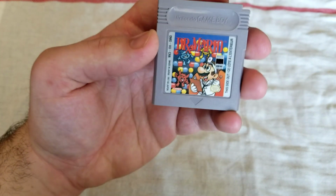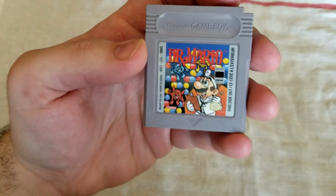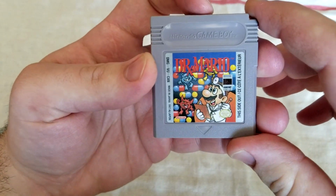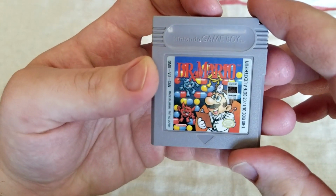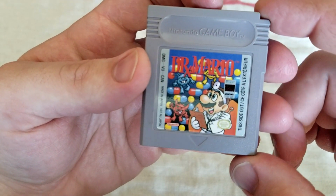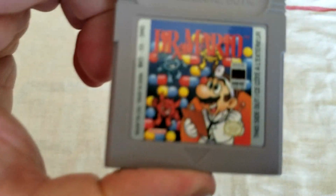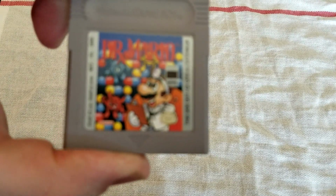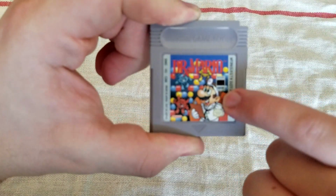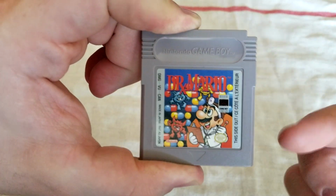So speaking of puzzles and speaking of Tetris and whatnot is Dr. Mario. Dr. Mario is another one where you've got to use the pills to get rid of the viruses. I don't know if they would make a game specifically like this anymore, but yeah, it's a cool little quirky game, kind of Nintendo's answer and Mario's answer to Tetris in a way. So it's a very cool game. You can play it with two players. I don't know how well it'll show up on the camera here, if I can get it to focus. Maybe not. But in the corner of the game here, you can see it's actually just two people face to face. So it shows that it's a two-player game.